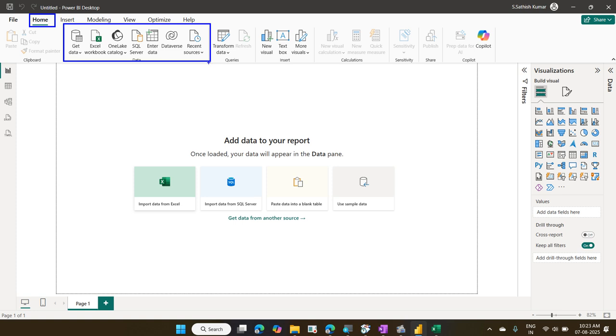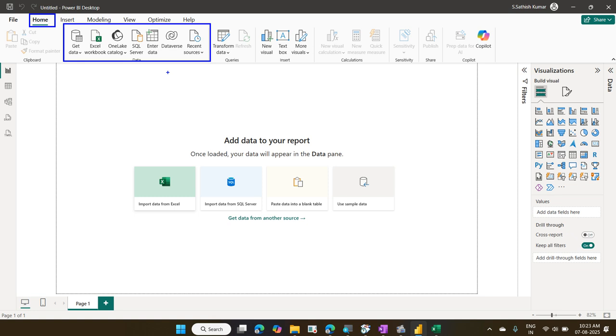In one corporate, in one company, you may have different data sources. I can see every company is having different ones. In one company, they are using SQL, Oracle, Excel. What Microsoft is planning, they are going to bring everything into one platform that is called One Lake. One user password, and you can get it from any data source in the world. So this One Lake, I think Microsoft is promoting that One Lake, but your company has to buy that One Lake. As of now, I think maybe your company is not using that One Lake.